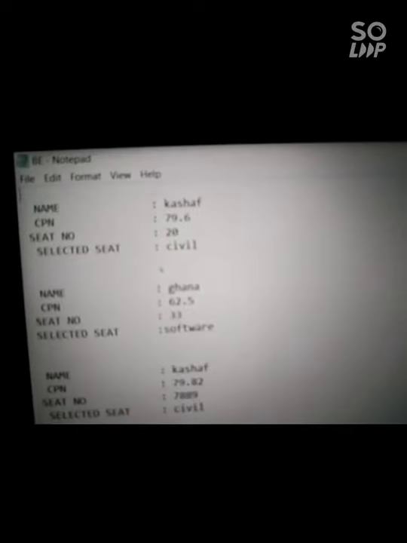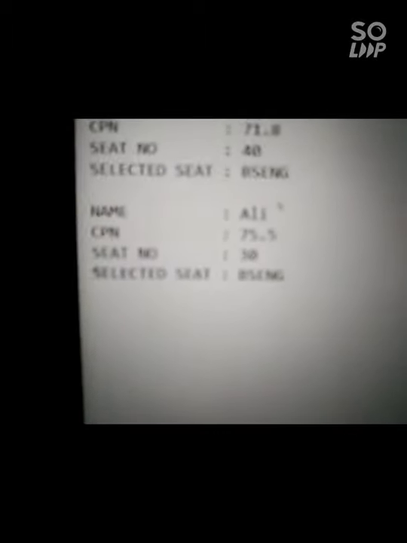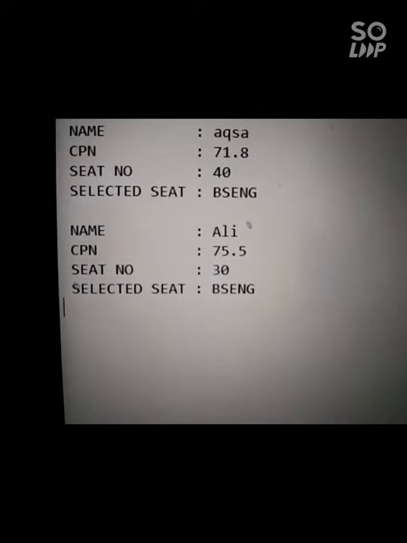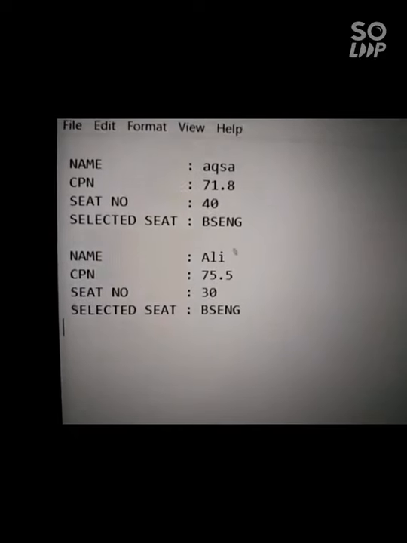Okay, you can see this is the record, Kashif, 79.6. Selected seat civil, and the other file is Ali. CPN is 75.5, seat number 30, and BS English.